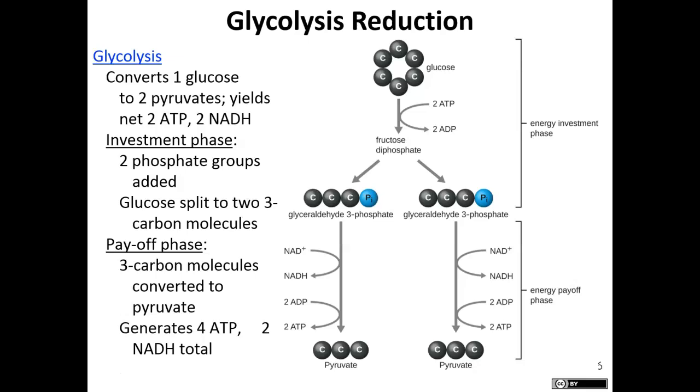So the first step of the glycolytic pathway is an investment phase where we add ATP, and that activates the glucose. It forms a more activated glucose that then splits into 2 molecules of glyceraldehyde 3-phosphate. The glyceraldehyde 3-phosphate then are going to be converted into pyruvate as they are oxidized. So this process is going to generate a total of 4 ATP through that substrate level phosphorylation, but since we used 2 ATP in the beginning, we're actually going to only gain 2 ATP in the process.